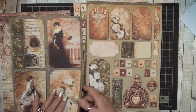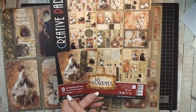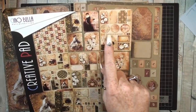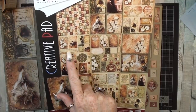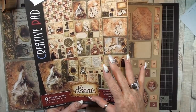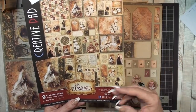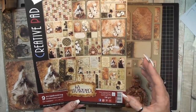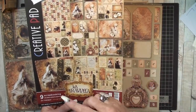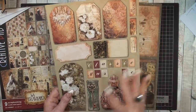Now this kit, this set, is called scrapbooking. So these are very much for cutting out, but like I told you before, I prefer using A4 sizes, or an 8 by 8 or a 6 by 6, because it fits in the letterbox. But I chose these A4 papers because the back sides are really awesome too. So I mix it up.